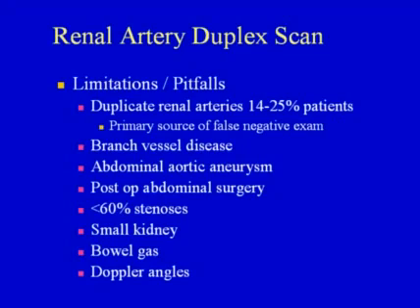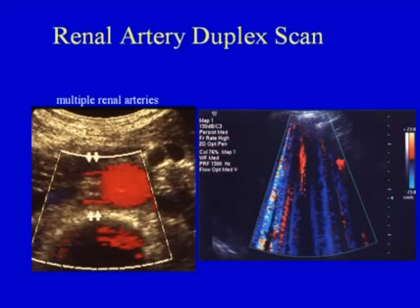Bowel gas is the nemesis of renal artery duplex. That's why it's important to employ an aggressive prep the evening before, and the limitations of using multiple Doppler angles, particularly those over 60 degrees. Just showing you some of the limitations. Here's the duplicate renal artery. Here's a patient that's gassed out. If you can't see the aorta, like in this particular image, simethicone will not help you with this patient.